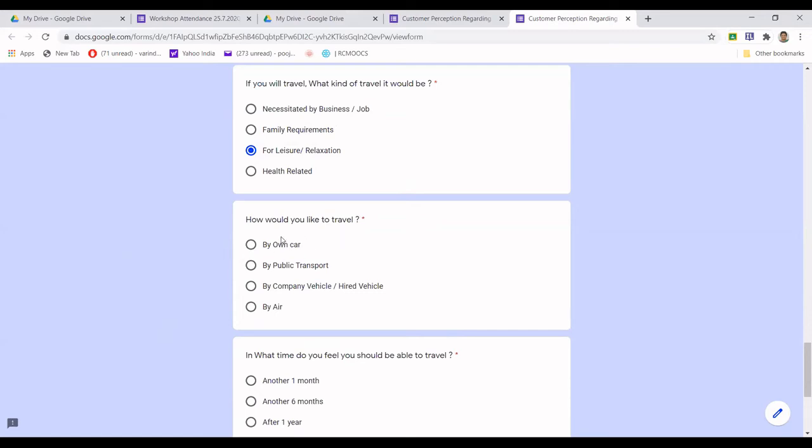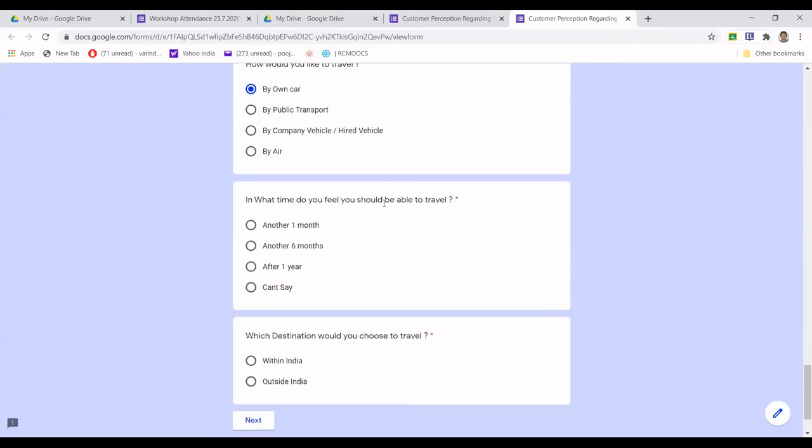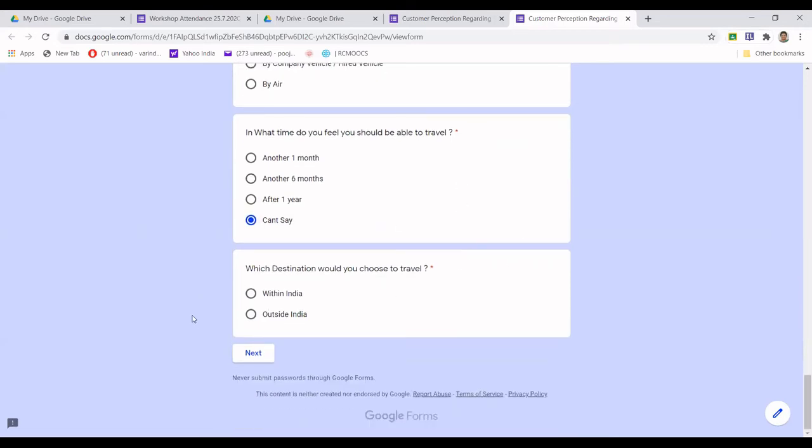Because if I want to travel within India, I cannot go by my own car. So accordingly, my response will come. Let's say I take my own car. In what time do you feel you will be able to travel? I can't say. Which destination?